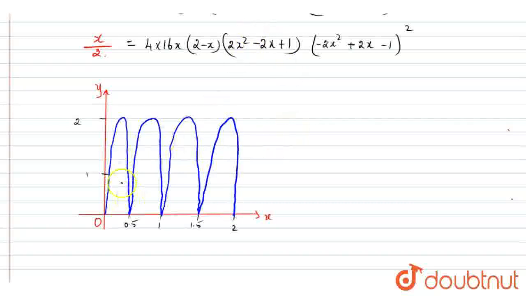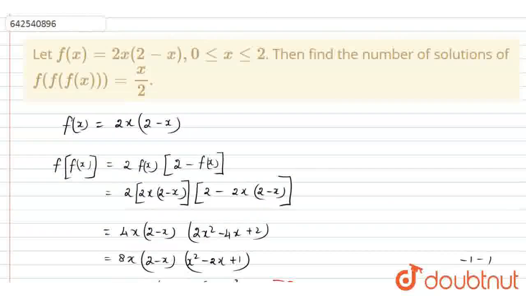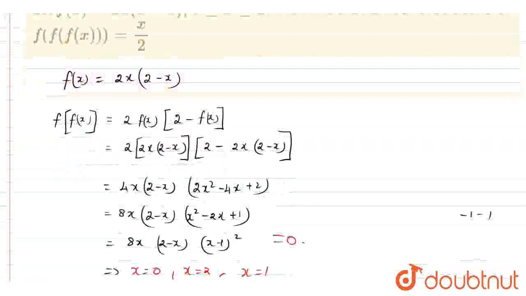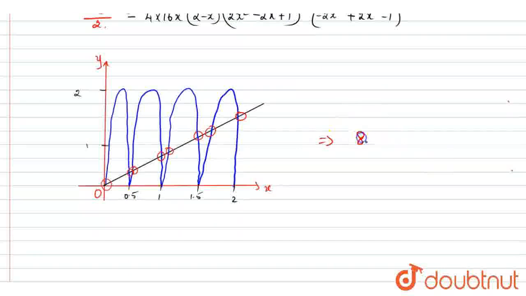Okay students, and this is the first curve. So the y equal to pi by 2 line I'm going to draw here. So the other line becomes like this. Okay students, this is the line going like this. So this curve and this line are intersecting. So these are the points where they intersect each other: 1, 2, 3, 4, 5, 6, 7, 8. Okay students, therefore these are 8 points. So the number of solutions of this equation is 8. So this is the 8 points where it is intersecting. So the solution is 8.